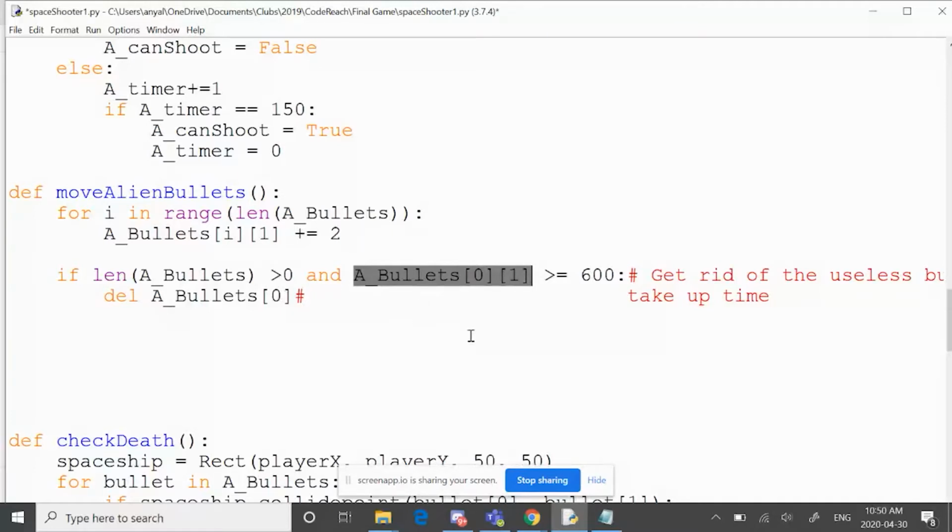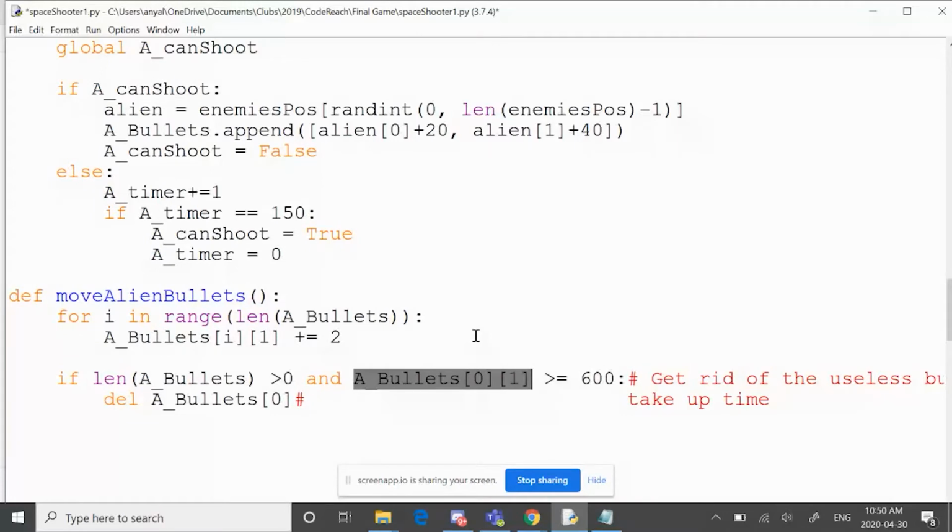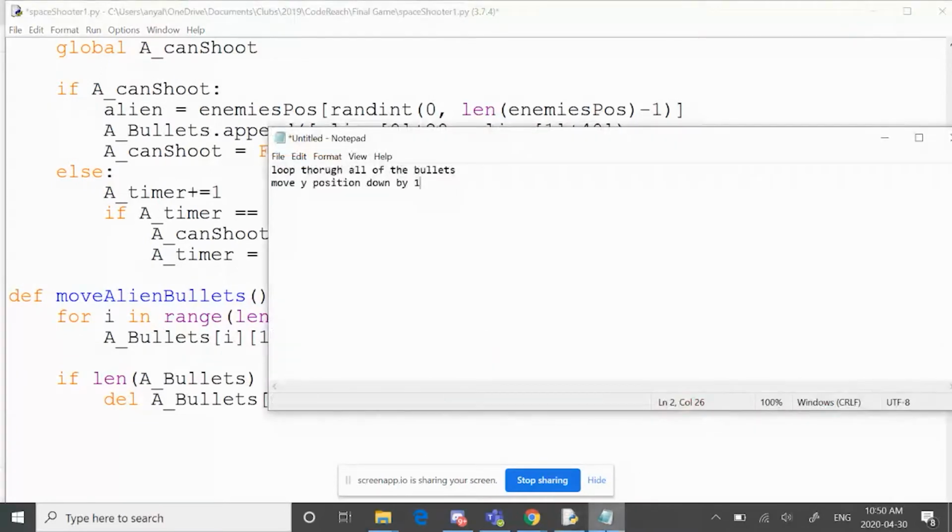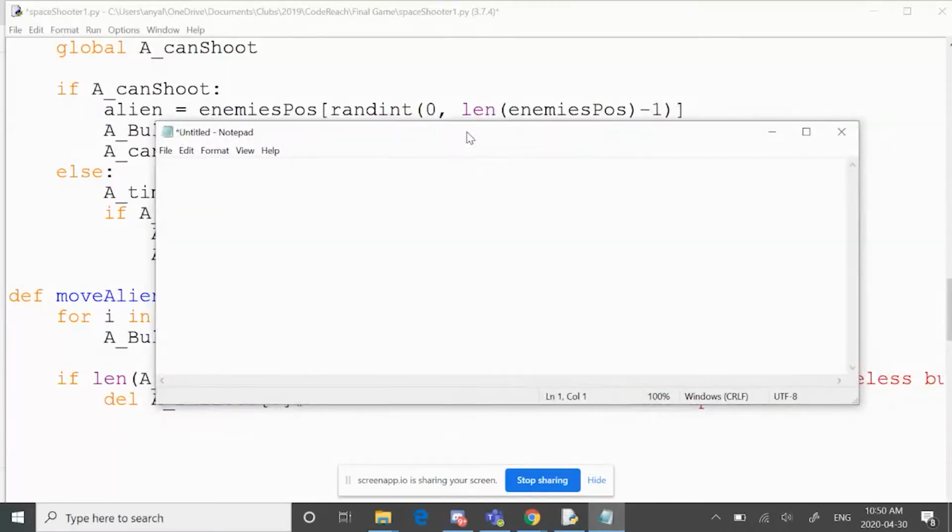Okay, our next function is to check if one of our bullets hits the spaceship. How we do that is we loop through all of the bullets again, and then we check if any one of those bullets has hit the spaceship, or the player.